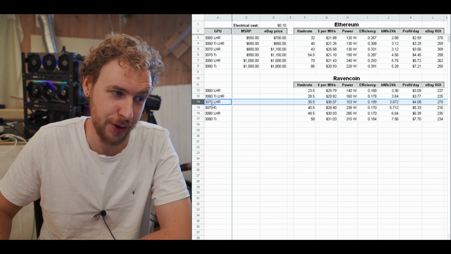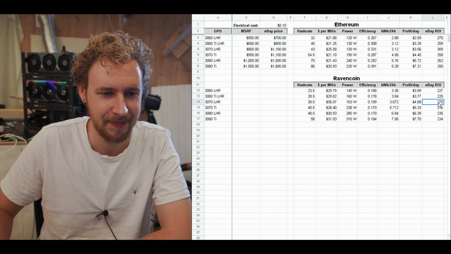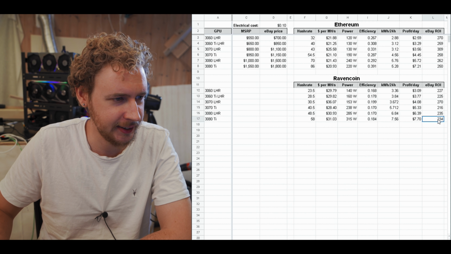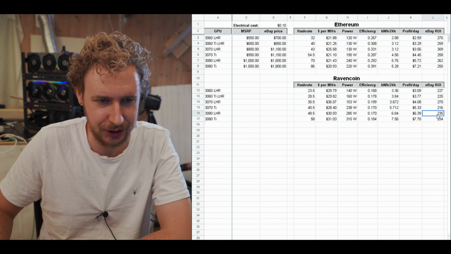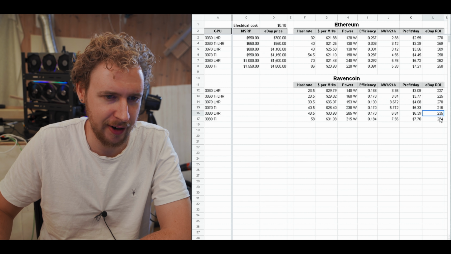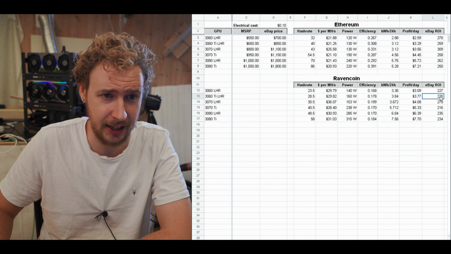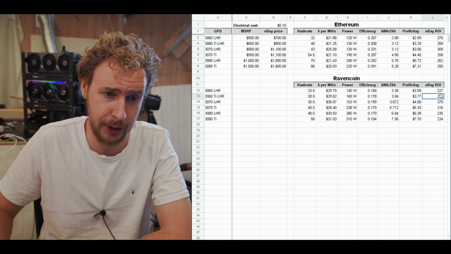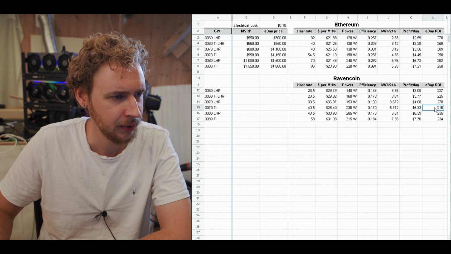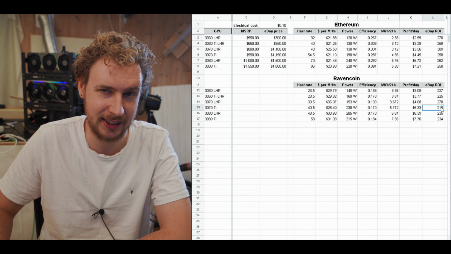Just comparing them here, we've got again some outliers. Again, the 3070 LHR model is the worst one, and you've got the 3080 Ti and the 3080 LHR, which are both pretty decent, around 235 days, both of them. 3060 and 3060 Ti, again, both pretty good as well. But what was interesting was just how far ahead the 3070 Ti was at 216 days.